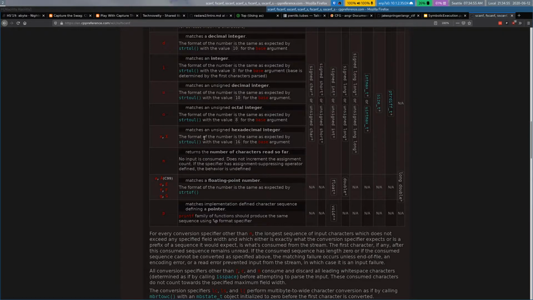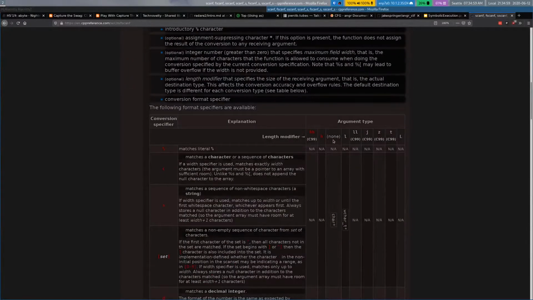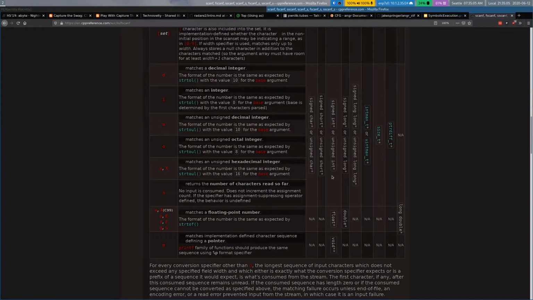Okay, and if we have no length modifier, then it's going to be an unsigned int size.